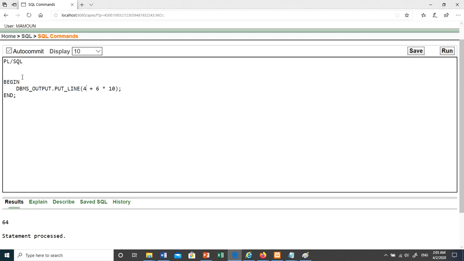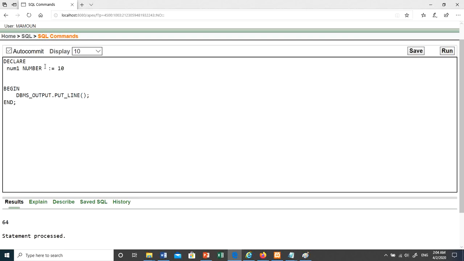So we can actually declare a variable here and use it. For example, I would like to add a declare part. Declare is optional. If you don't have anything to declare, you don't have to. So declare, for example, number1, and then the data type number. Later you can assign it a value inside the begin section. To assign a value, you have to use colon equal, not just equal, just colon equal in PLSQL.